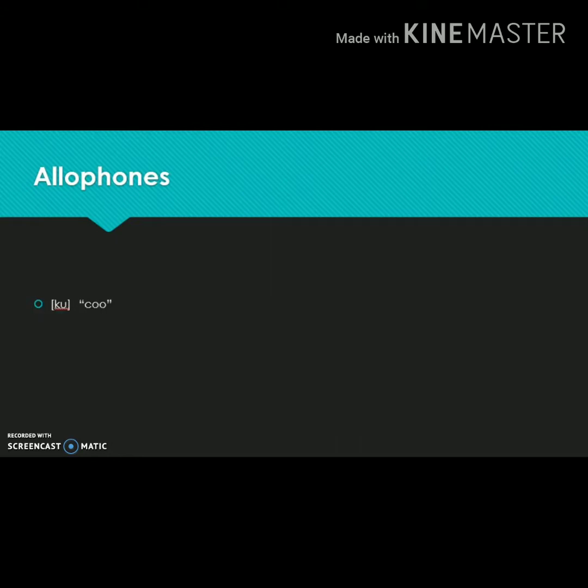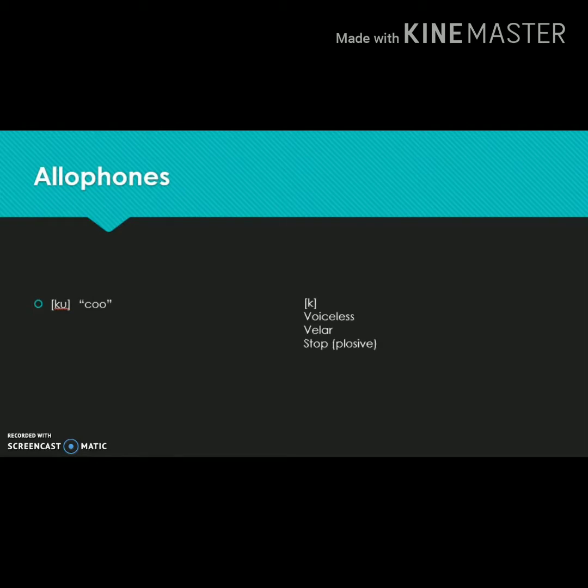Now, let's focus on this word a little bit. I've picked this word because it only has two sounds, right? The initial consonant and the vowel, ku. Now, you really have to say it out loud and try to feel where your tongue hits the roof of your mouth. Ku, ku.